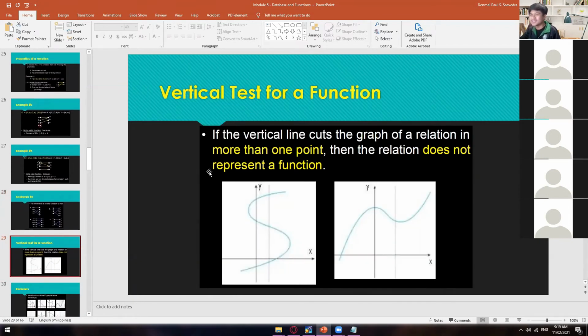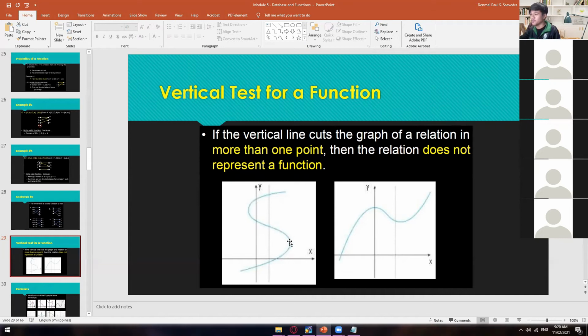Anyway, let's move to the next one. All right, so we have here the vertical line test for a function. This is a representation of a graph wherein if a vertical line cuts the graph of a relation in more than one point, then the relation does not represent a function. Imagine that those curves are coordinates formed from a relation. You might have 5, 0, 7, 1, 8, 3, and so on.